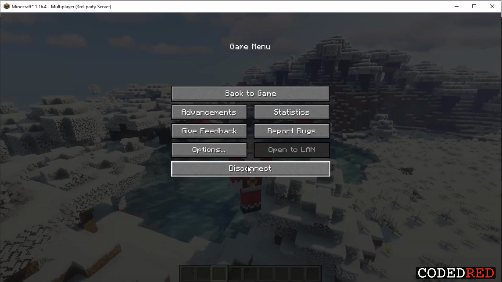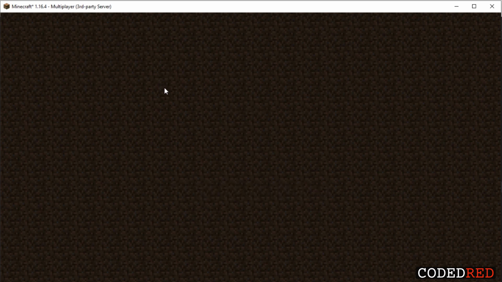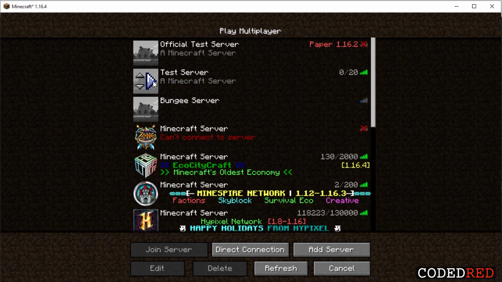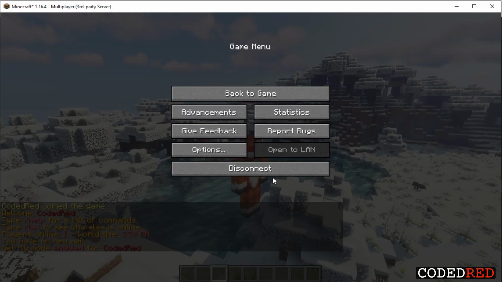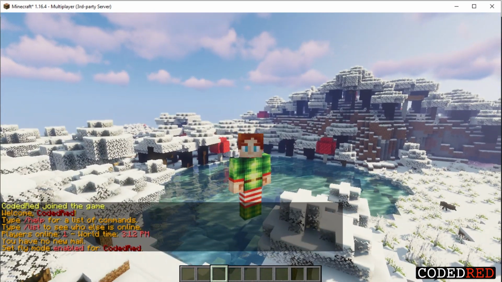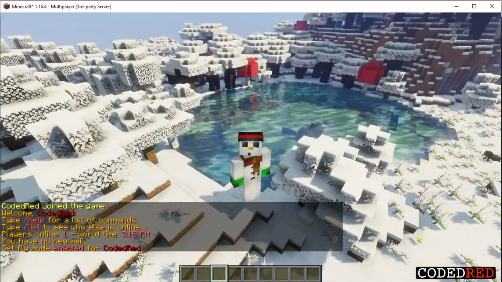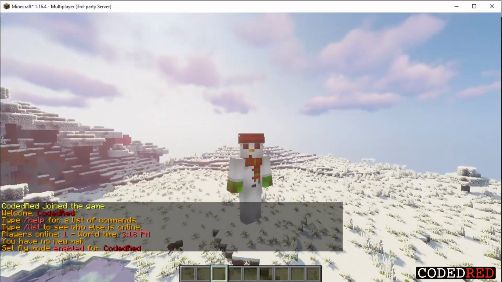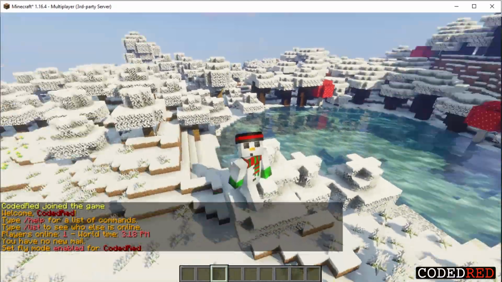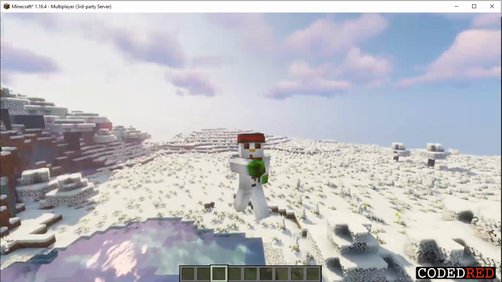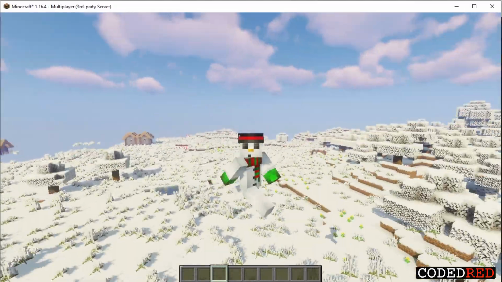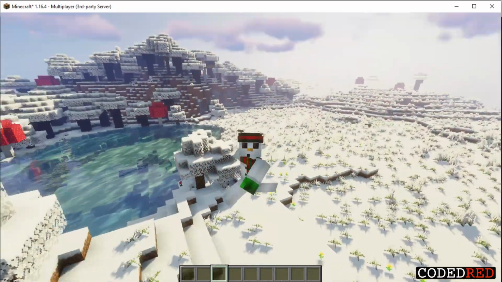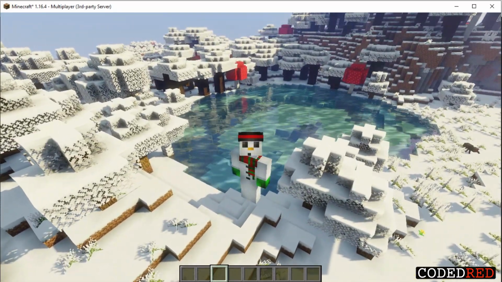So really simple video, but to showcase the plugin that I would be doing, it is a Christmas themed plugin. So whenever you join the server, you have a chance of becoming a reindeer. As you saw before, you saw Santa Claus, a reindeer. We'll go the reindeer again. You can also become an elf as well as a snowman. So there's 4 different skins that you can become: a snowman, a reindeer, an elf, and Santa Claus. So whenever you join the server, you have a chance of getting one of them. And it's just a little nice Christmas plugin for you guys to learn how to do, as well as you can make this, of course, any skin that you want.